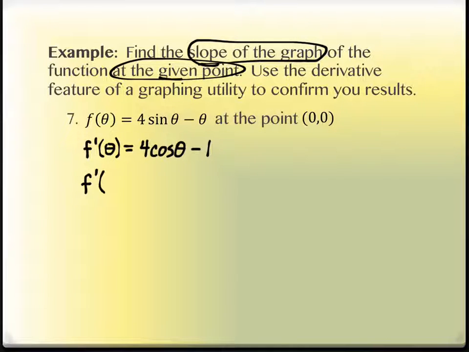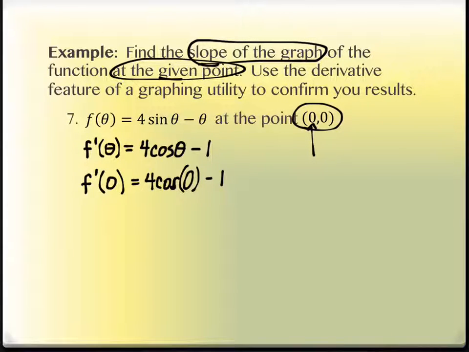evaluate this at what x value? 0. Yeah, it is the point 0, 0, and the x value of that is actually the first 0. So we're going to plug in the number 0. Make sure your calculator is in radian mode. You will not need it in degrees ever this semester. Okay, so make sure it's in radians. It doesn't matter on this problem because the radian and the degree value would give you the same thing.